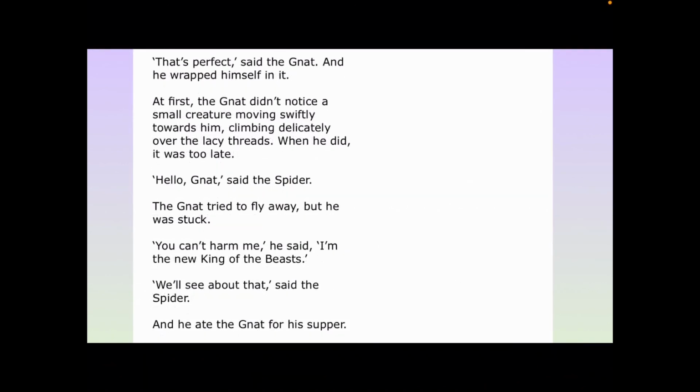That was the story of the gnat and the lion. And is it what you thought it was going to be about? Did you correctly guess who would be the good guy and who would be the bad guy? It turns out, doesn't it, that the gnat became very boastful and he really wanted to be the king of the beasts. So he hurt the lion a lot, he attacked the lion and forced the lion to admit that he was the king of the beasts. He became so lazy and so sure that no one could defeat him that he took a nice relaxing sleep in a spider's web, and the spider ate him up for supper.